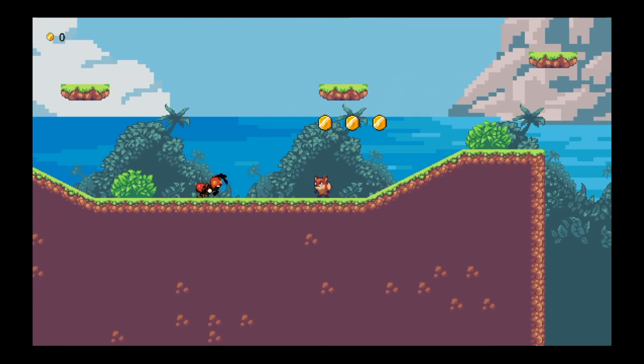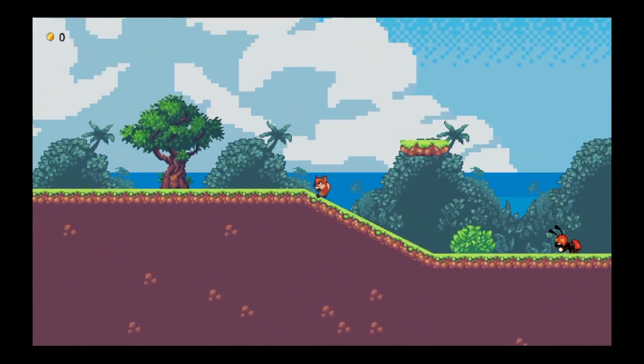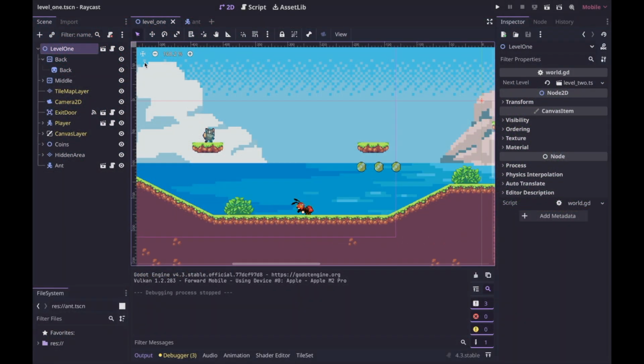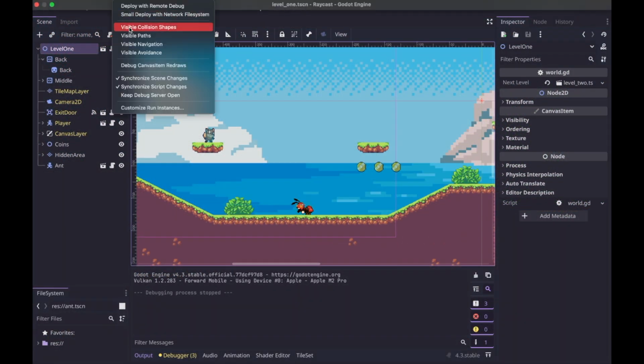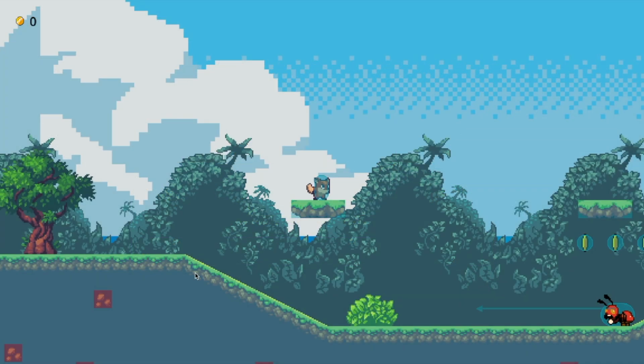To help you visualize this, let's run this one more time, but with visible collisions turned on. So in your project, go to Debug and turn on Visible Collision Shapes. So as we can see, the raycast is pointed 125 in front of the enemy's eyes. And then when the enemy flips the other direction, so does the raycast. Also, you can see that the raycast turns red when it collides, or when it sees a collision. And it's colliding with our world and turning red. That is why in our script we had to check to make sure that not only was it colliding, but that it's colliding with the player.